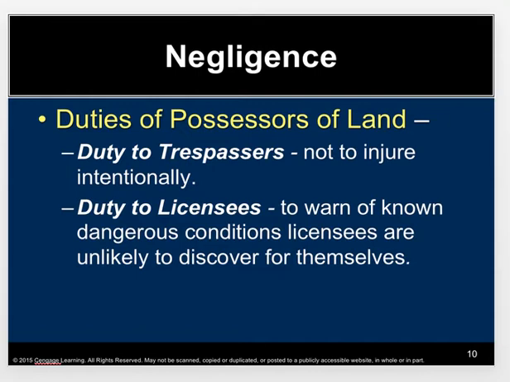Another example, let's say that you have a 2-story house. And let's say that you know that the 5th step is not properly attached. And you know that, so you always skip that step. Well, somebody that you invite over is not going to know that. So you have a duty to warn them that there's an issue with that step, because that is not something that they could discover for themselves. I guess I shouldn't say that. I mean, they would discover it for themselves, but by that point it'd be too late, right? They usually get hurt. So that's an example of the duty that you would have to a licensee.